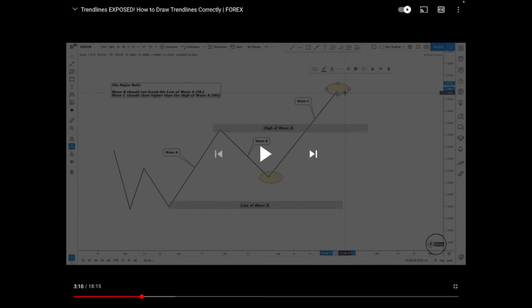They said an uptrend is made up of higher highs and higher lows, and a downtrend is made up of lower highs and lower lows. Okay, well, that wasn't too bad. However, even though it's pretty much generally okay, what we want to do is draw a trend line for what? For the purposes of how to trade it, right? So here Ilya is going to show us the proper way to draw a trend line.